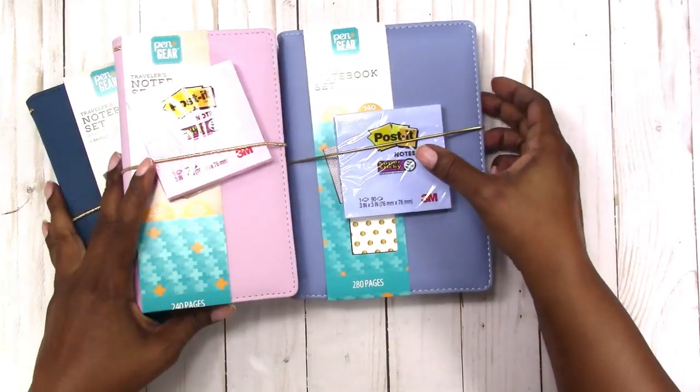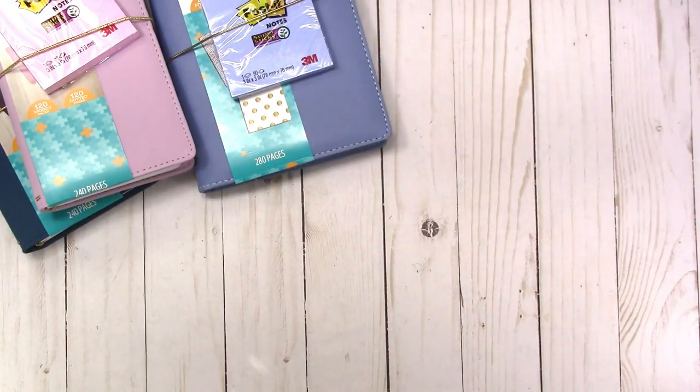Let's move on to what else I have. I'd seen on Instagram a while ago that Staples had a very budget-friendly traveler's notebook system available but I was going to stay away from it. Since I was on this kick with finding affordable solutions for planning and showing that you can have a very nice, functional planning system with all the cute things even on a budget, I decided to go check out what Staples had to offer. I went in the store and I'll put in some footage I took while I was there, which I posted in my YouTube stories and Instagram story.